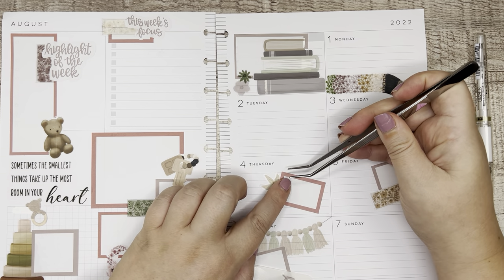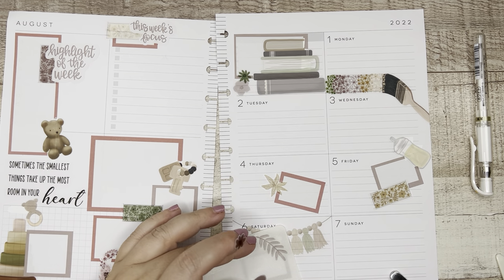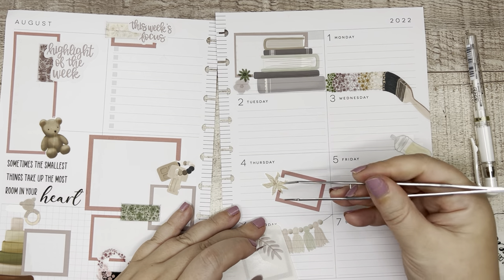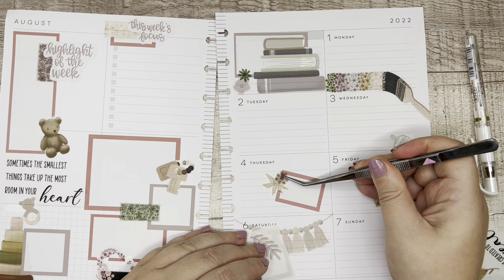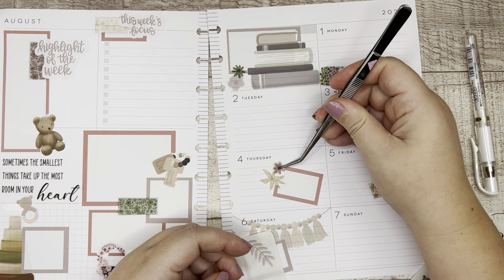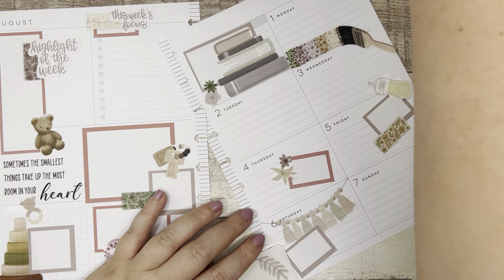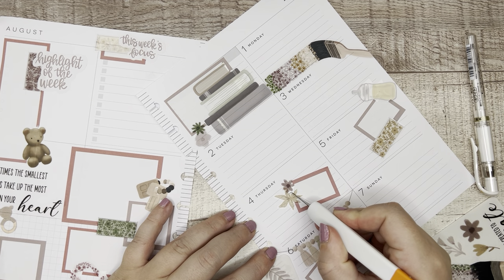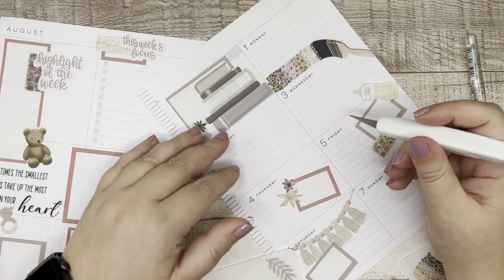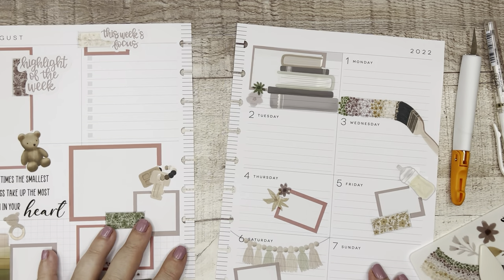I'm going to throw this flower here, and I want to add a little dark purple one right above it but still visible. I'll scrape a little bit of this off because I want to see that flower underneath. A little bit of that — and smush it down. Like so.